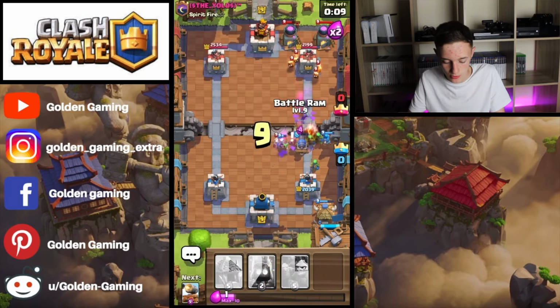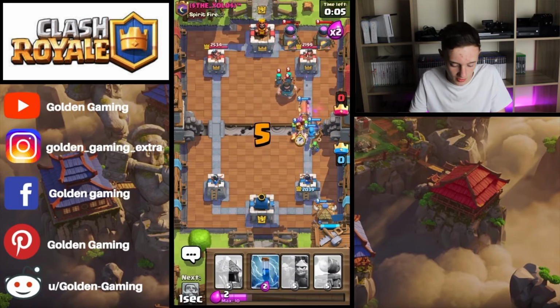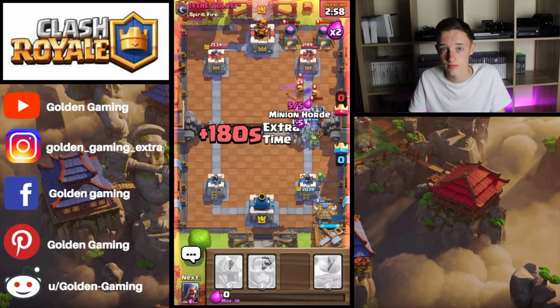We're going to try and get a Battle Ram to support this massive wave of Spear Goblins from my Goblin Huts, which are stacking over time. The Wizard, Cannon Cart and the Spear Goblins are actually killing his Knight.